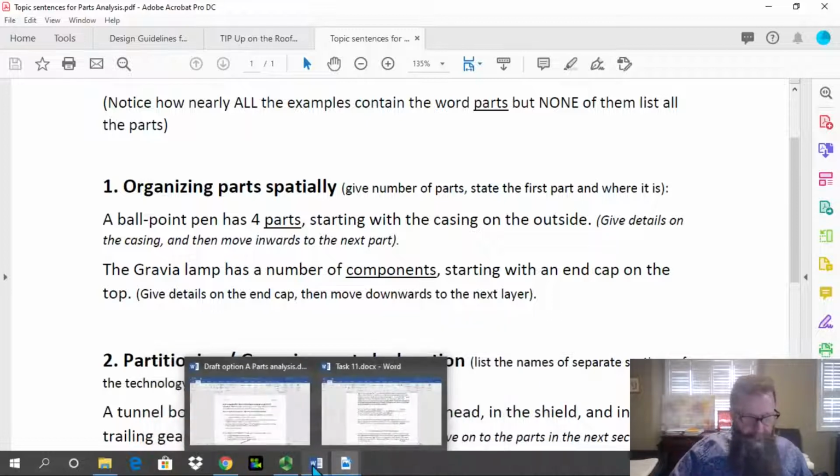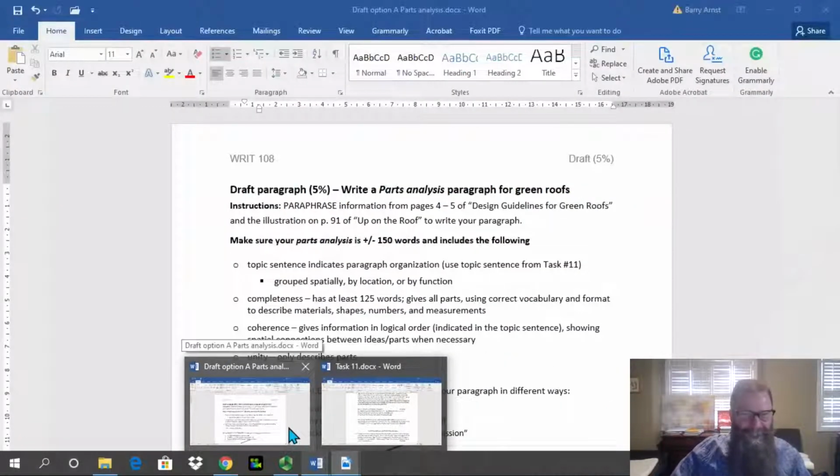Okay, so if you're back, I'm going to be talking about the draft of the parts analysis paragraph. So first of all, let me talk about what a draft is, just to make it really clear. A draft is a first version of a paragraph, right? We do much better writing when we try it out, when we do a paragraph, leave it, come back to it, reread it, try to make it better. Okay, so that's what our next idea is going to be about. We're going to be talking about revising things.